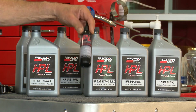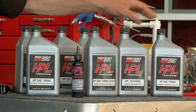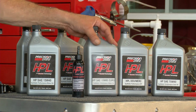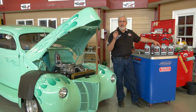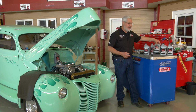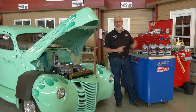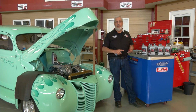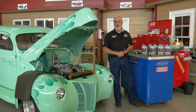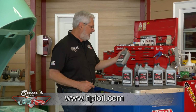And they make all kinds of oil. They've got engine assembly lube. They've got full synthetic gear oil. Their motor oils are full synthetic, and that's more important today in your own car, even your daily driver. If it calls for a Euro spec oil, this is a 10W60. And these folks here at HPL make all kinds of oil, from 0W3 all the way up to straight 70 weight. They make racing automatic transmission fluid. They make hydraulic oil, shock oil, specialty oils. What I'm using is their 15W40.